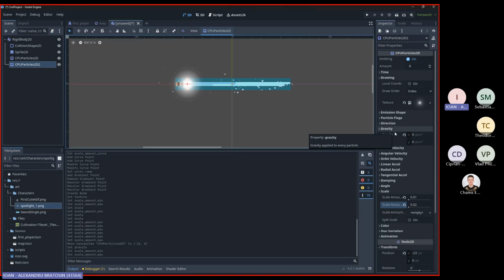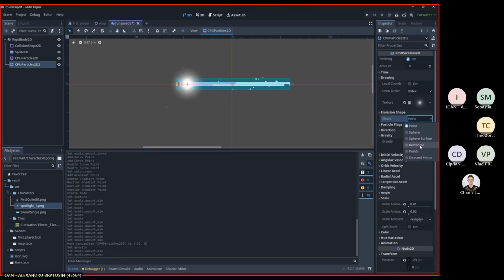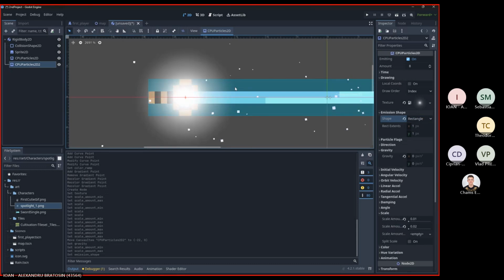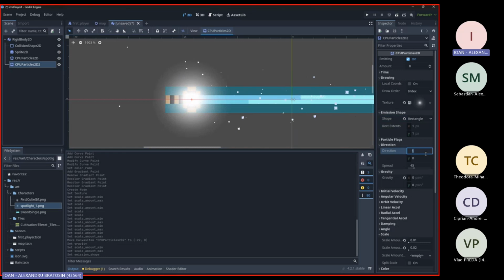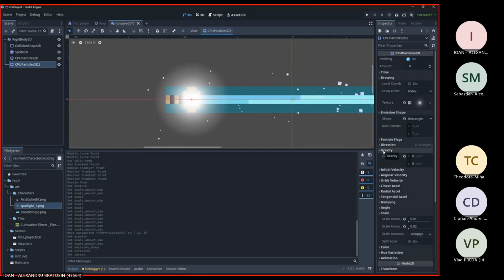Acceleration, let's see. Emission shape. We are also gonna change the color a bit in a moment. Let's make sure the direction, we don't really need this. We don't really need those.